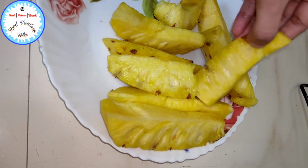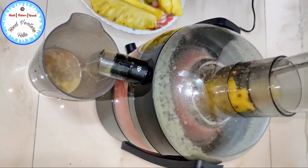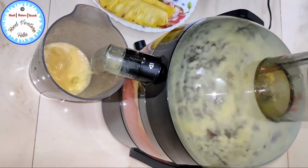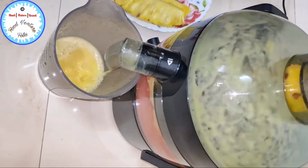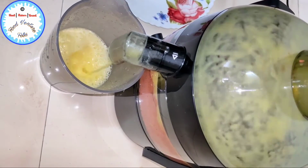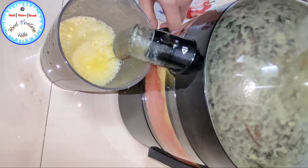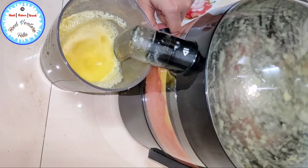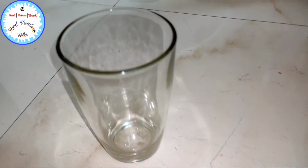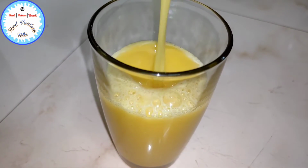The next that we make is the pineapple juice. Wow, I just love that bright yellow color. It looks so refreshing.